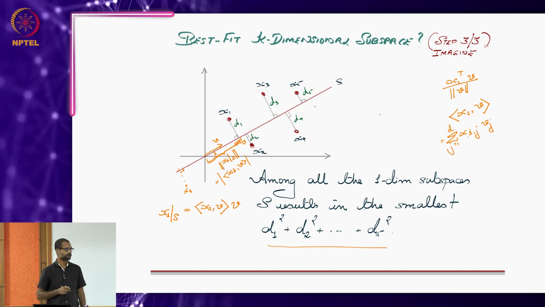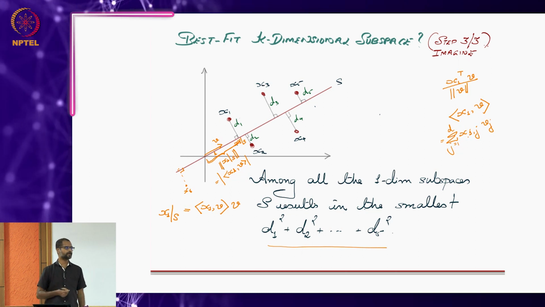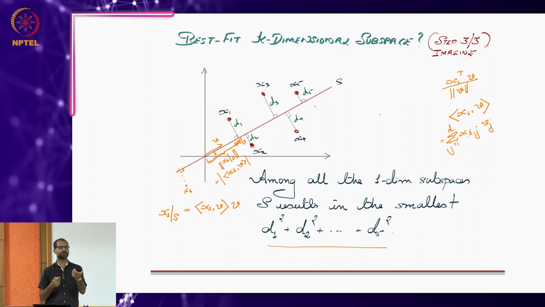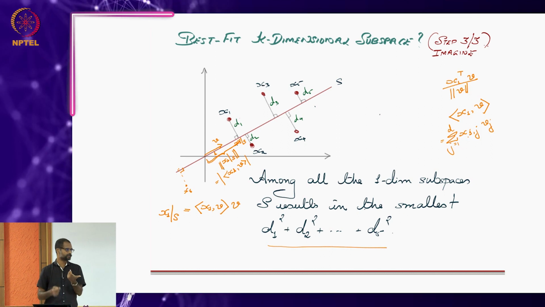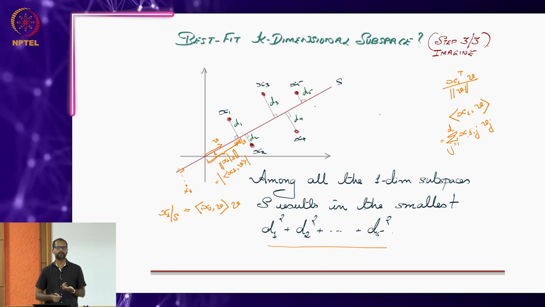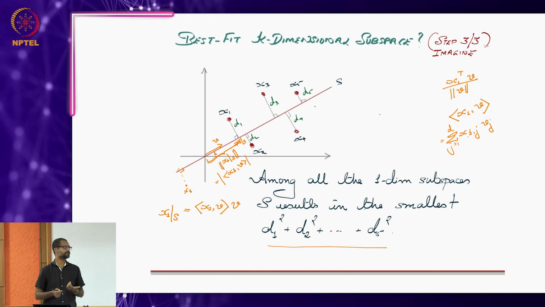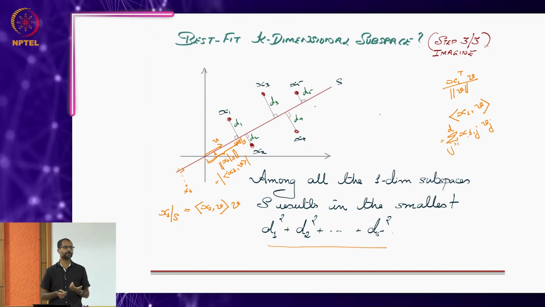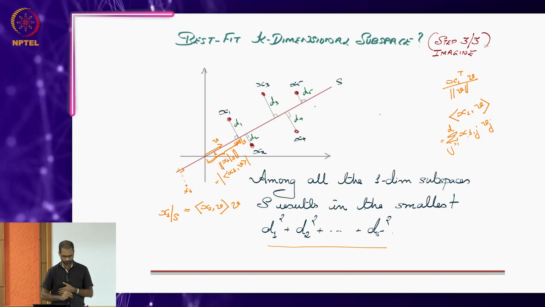Yeah, so using Pythagoras we converted the distance of the orthonormal to the length of the projection, and using this unit normal along the subspace you can convert this length of the projection to a simple inner product, okay. That's what we have done so far.